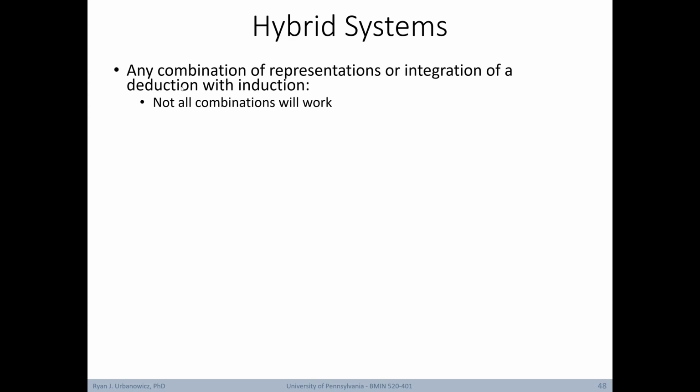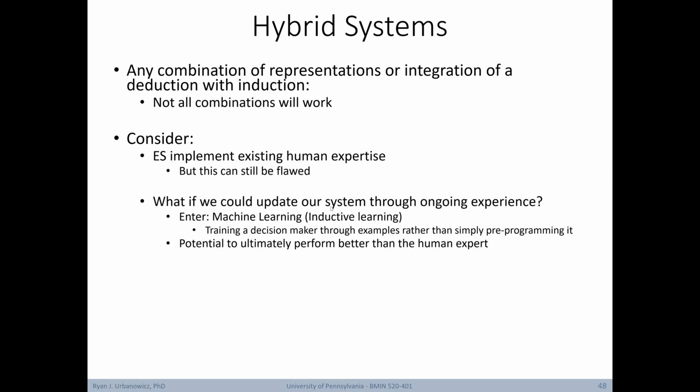They can involve any combination of representations, or they can involve the integration of deduction with induction methods. However, not all combinations can be expected to work. Consider for a moment that we have an expert system that's been implemented to store and work with existing human expertise. Since it's based on human expertise, it can of course be flawed. So what if we want to update our system through ongoing experience?